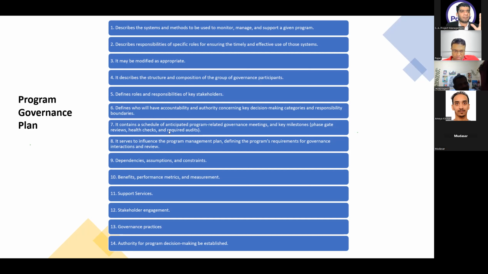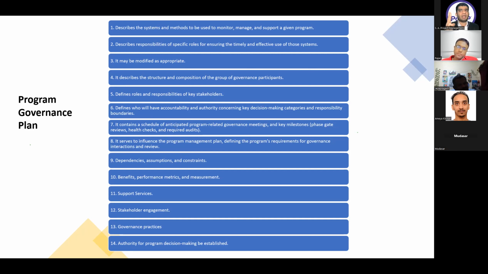Is this concept clear? Amia, is it clear? The difference between phase gate review and health check. Yes, it is. So whenever the question talks about making a decision or switching over between the phases, a decision point is a phase gate review. And in a health check, we will only look into progress.